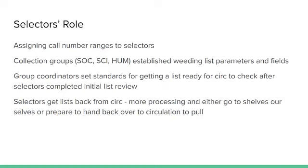But getting ahead a little bit to the shared Google Drive and the Google Sheet, it was really good in these situations to have close collaboration between not only the different departments, but also between different liaisons who are maybe looking at the same list together. Another stumbling block when assigning the call number ranges was that there were some call numbers, like agriculture and civil engineering, that we don't have a program for, so we don't have a liaison librarian for those, but we needed to assign them to somebody so that they would get done. And that was important because those were prime spots to do heavy weeding.